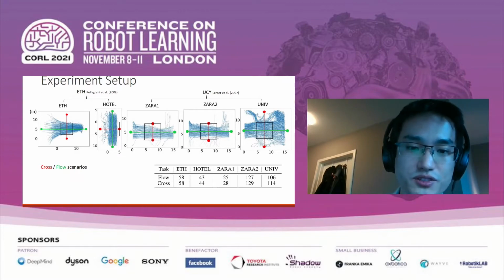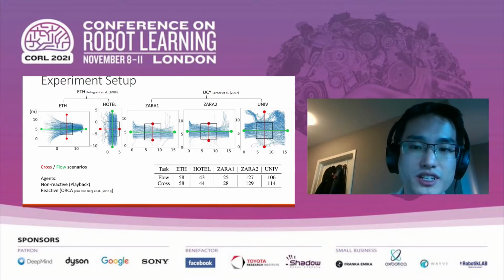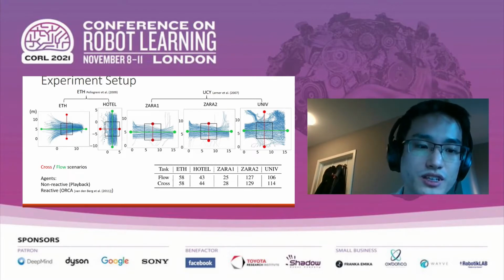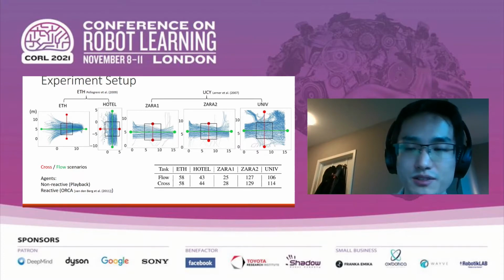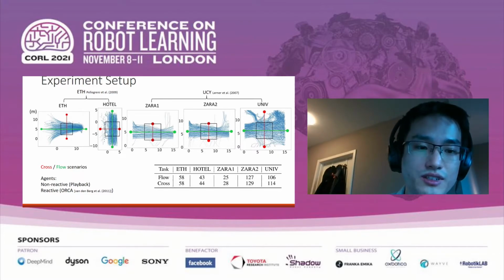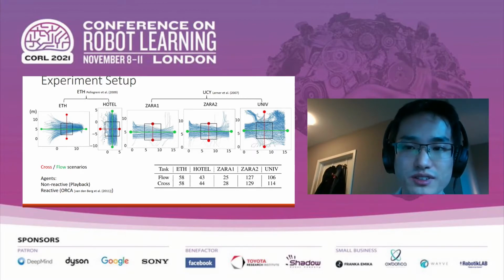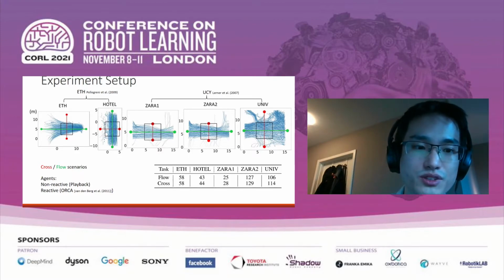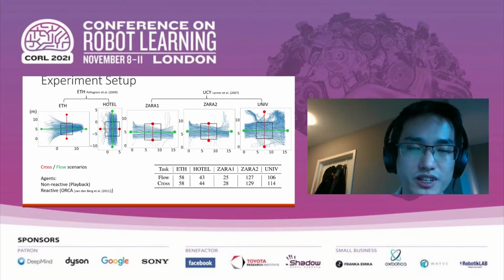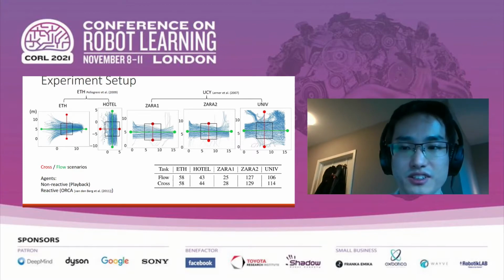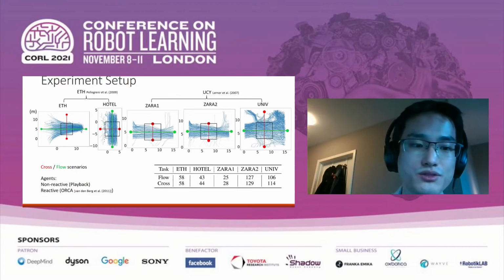And this table shows the total number of test trials we have. So for each pedestrian or agent in our simulation, we additionally implemented a non-reactive and a reactive agent mode. In the non-reactive agent case, every pedestrian will simply follow a playback of the trajectories in the data sets. This means that the robot will be invisible to the pedestrians. And we think this case will be applicable in scenarios where the robot has a very small profile that is very hard to be noticed by the pedestrians.